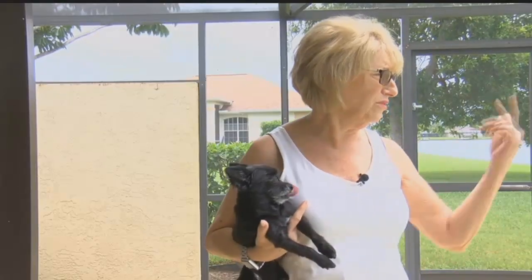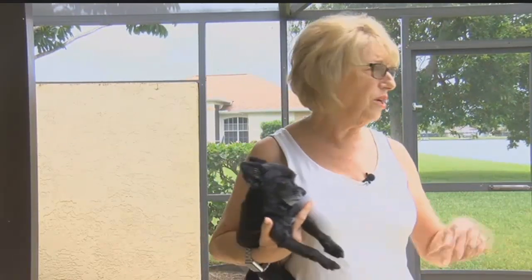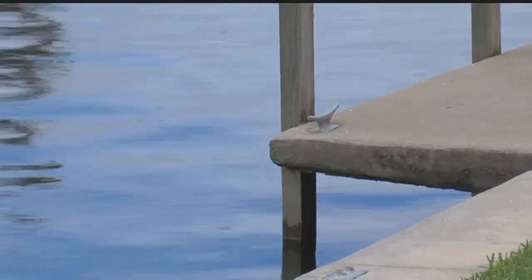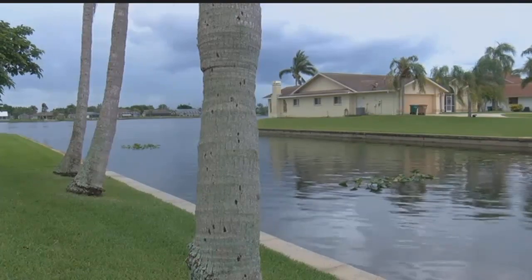Priscilla Tramiel has found these giant lizards in her own backyard. It was very fast, the monitor lizard, because I noticed it out on the other side of the screen, and by the time the dog started barking and by the time I got there, it was already slithering into the canal.